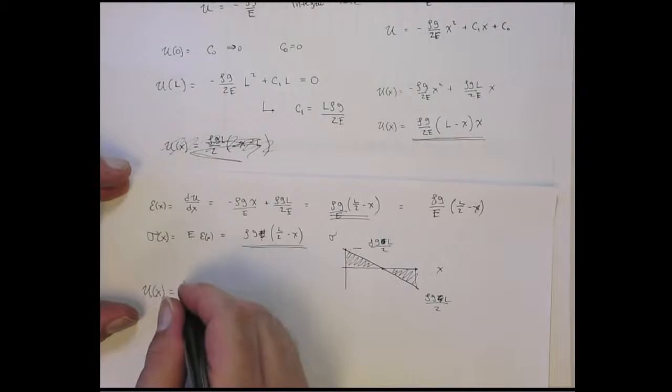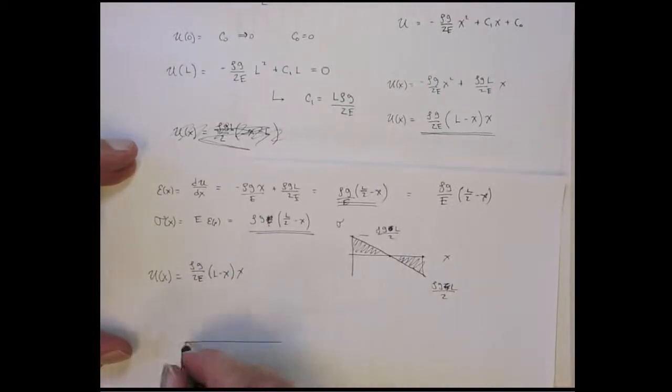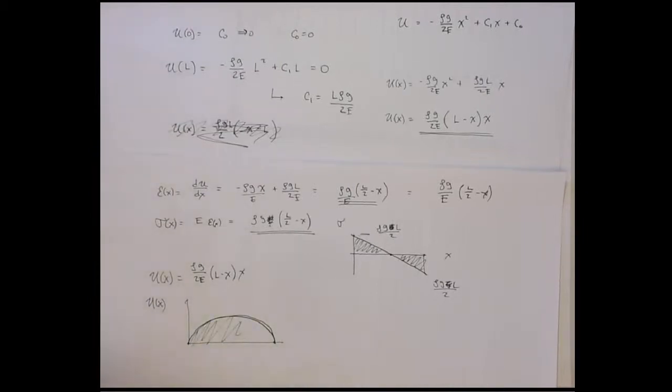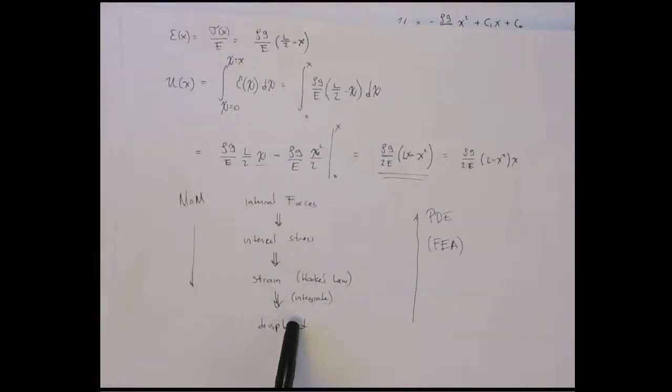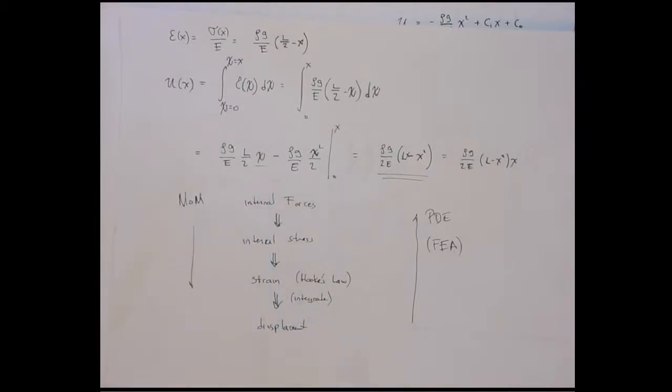So the displacement is this quadratic form, vanishes at the ends. And then at the middle, where it's l over 2, I get l over 2 squared type of thing. So displacement looks like this. It stretches the most at the midpoint, and then kind of quadratically tapers up to zero at the ends. And you can see that that gives me the same exact answers as I had when I did the mechanics and materials approach in the prior video, except what you can see is we went backwards here. We got the displacement, give or take a couple of dropped Young's moduli. We got the strain, the internal stress, and then the forces. So it actually goes in the opposite direction. And actually, I think in this particular case, it's in some sense easier to solve the PDE than even the mechanics and materials approach.